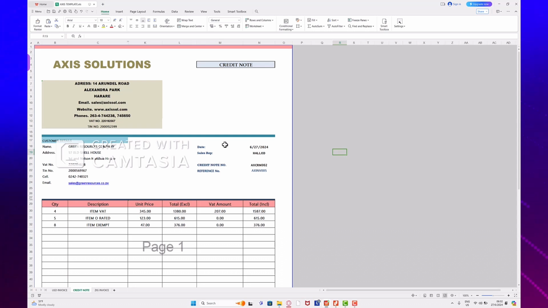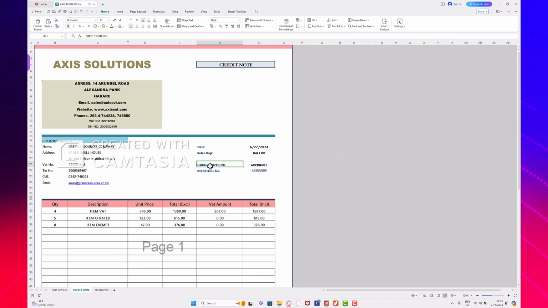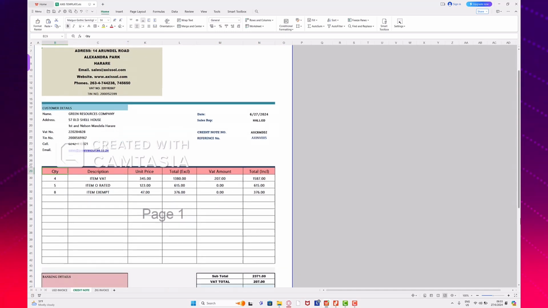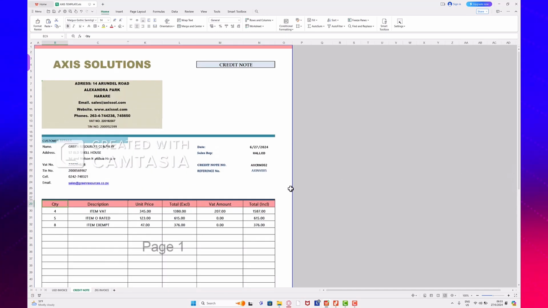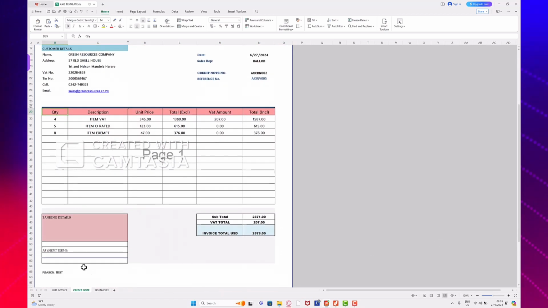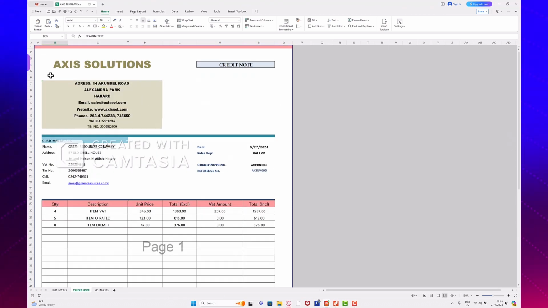When you've shown everything is correct, you also have to put the credit note number and your reference number. The reference number refers to the invoice you want to credit. Also make sure all the information in your line items is correct, and that it's the correct currency as well. Here we're going to print this to our Revmax printer to reverse this invoice. Also make sure you put the reason why you are doing that credit note. When you're sure everything is correct, you can proceed with your invoicing.